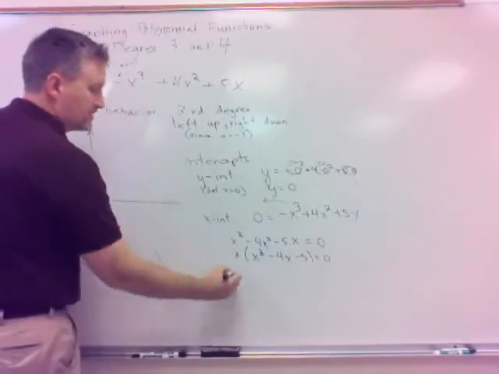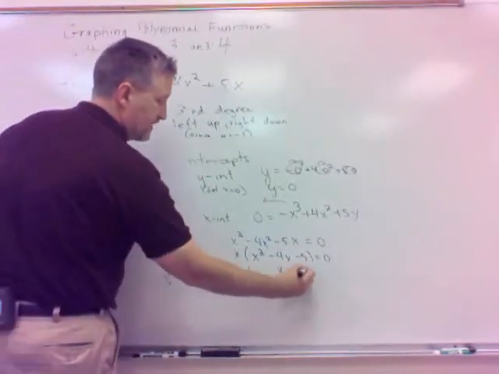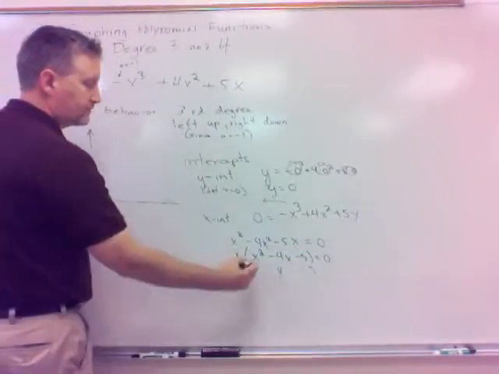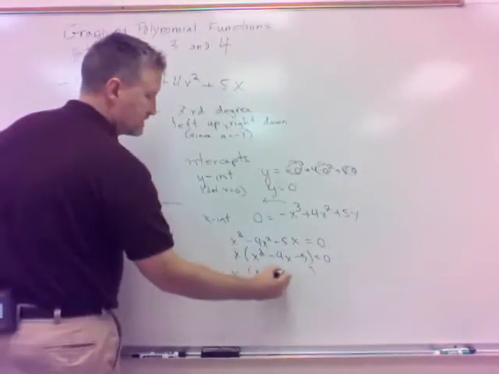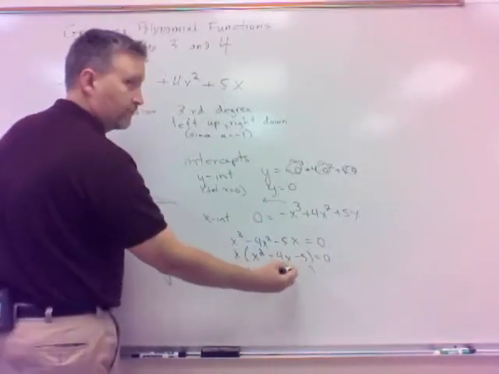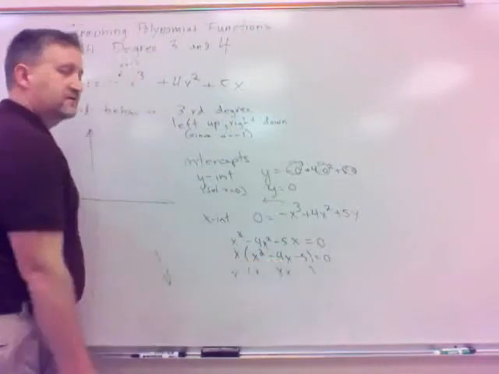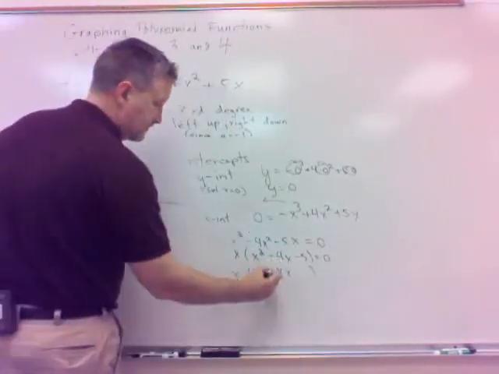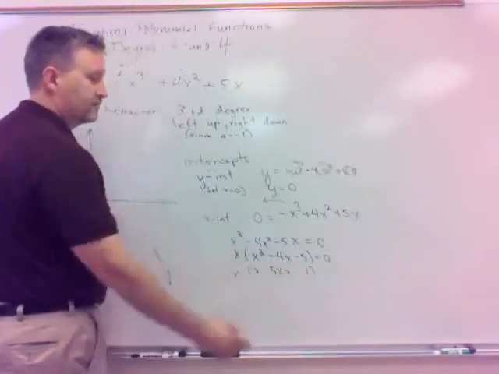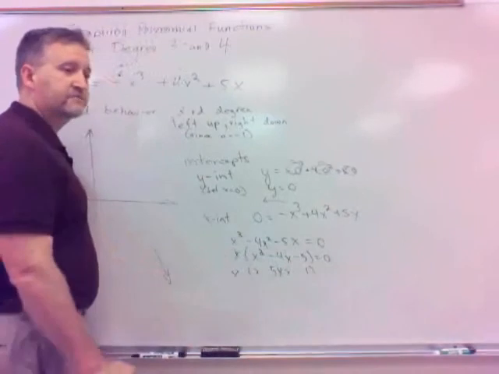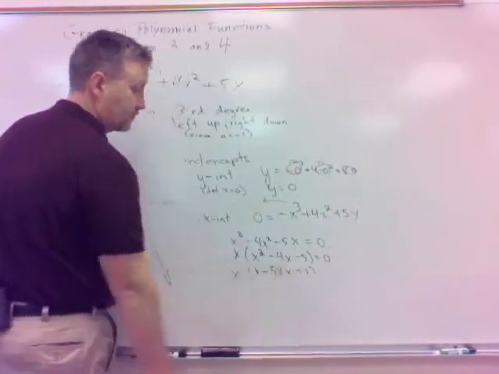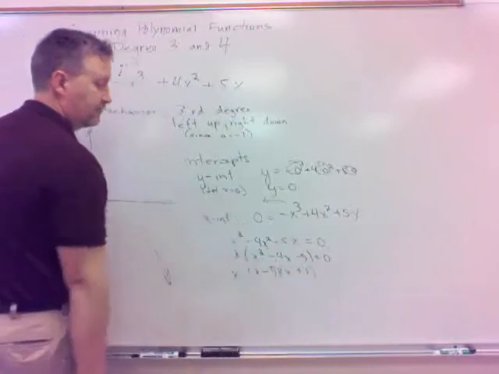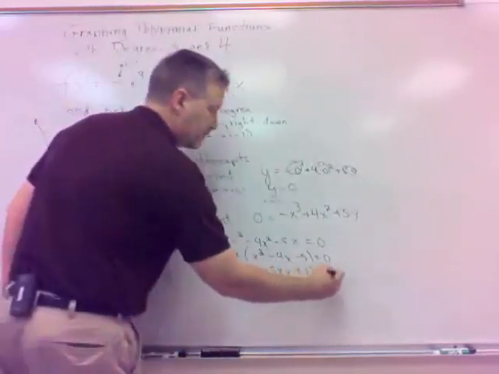And then that trinomial factors nicely, doesn't it? Got x squared minus 4x minus 5. That would factor as x and x. What and what? Well, with minus 5, minus 4 in the middle, 5 and 1. And since it's minus 5, one of them's negative, one of them's positive. Which one's negative? The 5 would be negative, the 1 would be positive. Yeah, that would add to be negative 4. Okay, with me on that.